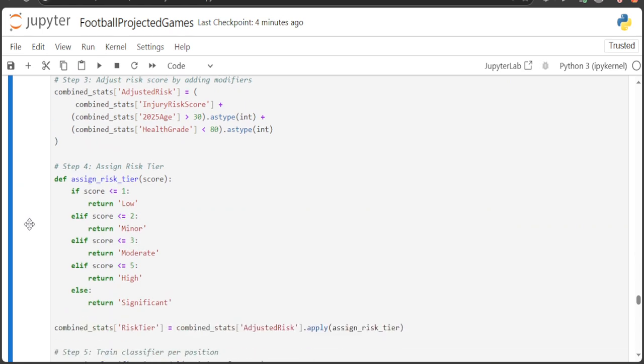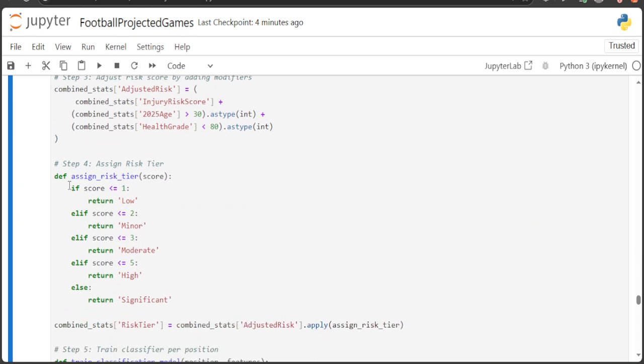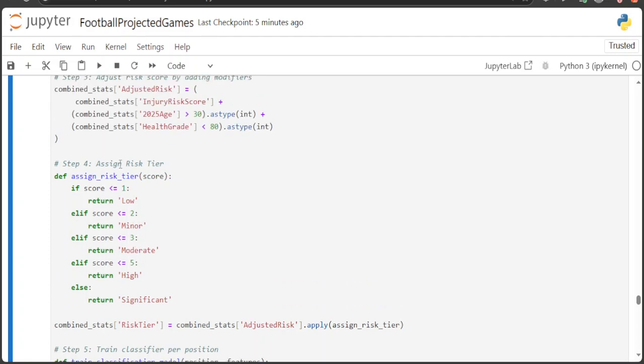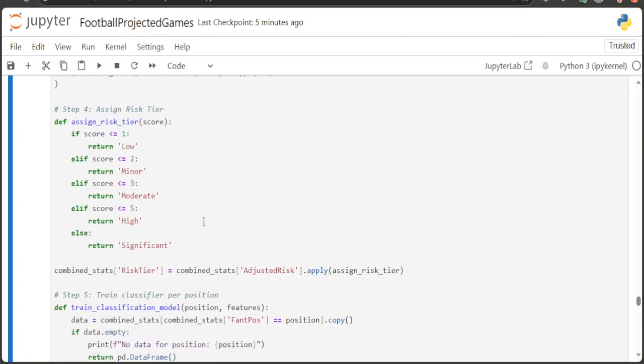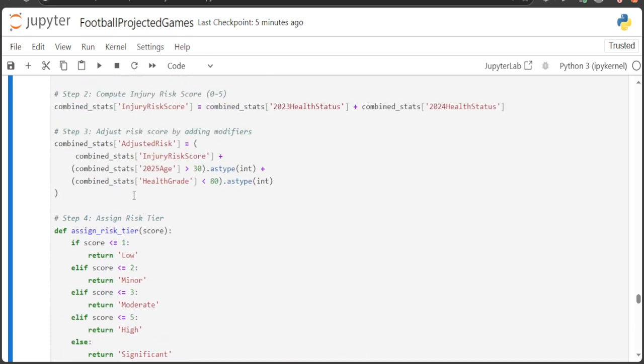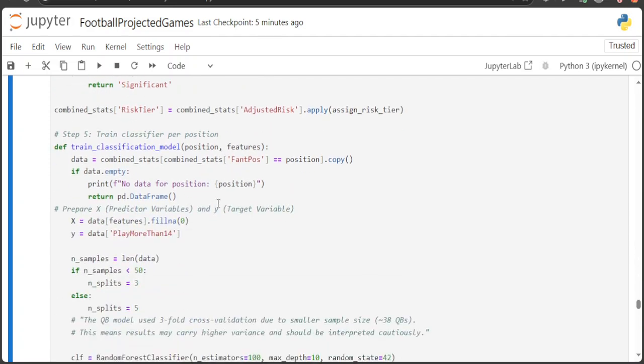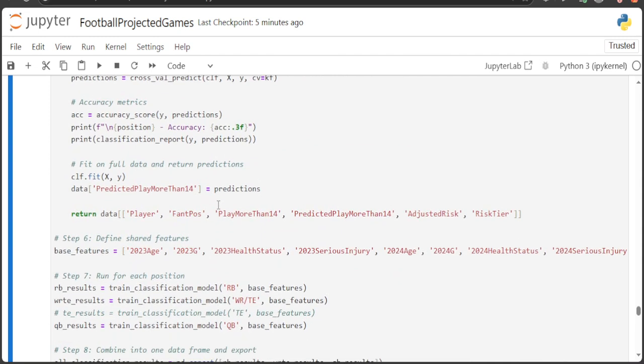And you can see here we made a function with if statements and else if statements to assign a risk tier, and then for this adjusted risk up here. Based on this adjusted risk, we're applying the logic for the risk tier. So that's going to show up in our results.